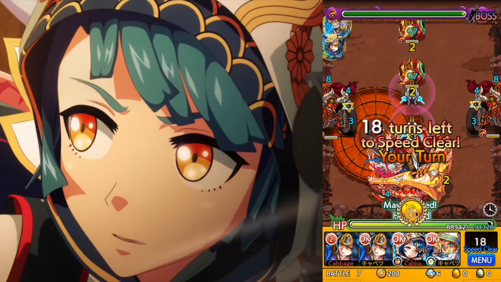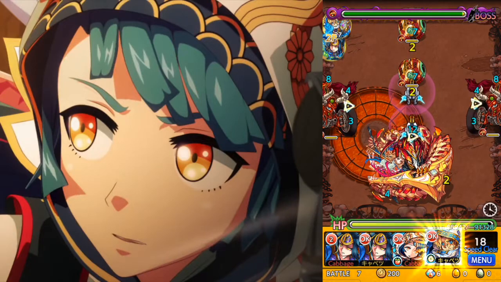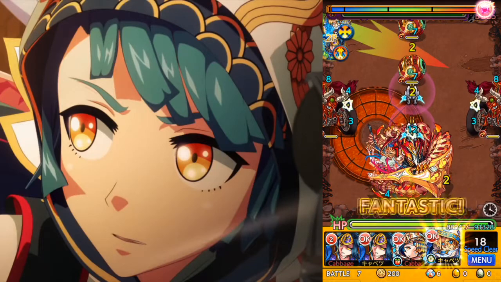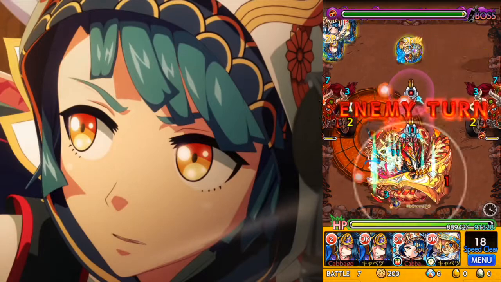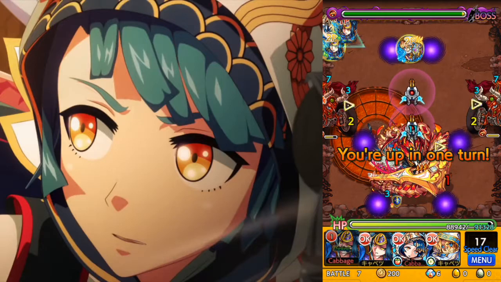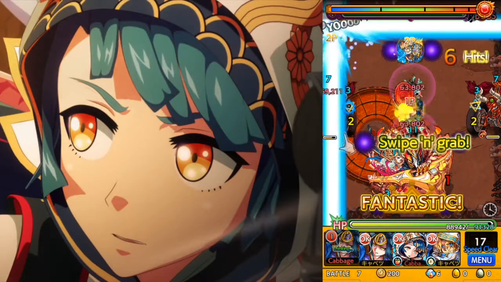Here we want to pinch in between the galaxies and then in between the drones. And then the Diablos will come out and then we want to pinch in between them. Okay, very good. There's that critical again. Okay, with Yamato Takeru we'll try to pinch in between the drones. Very good.